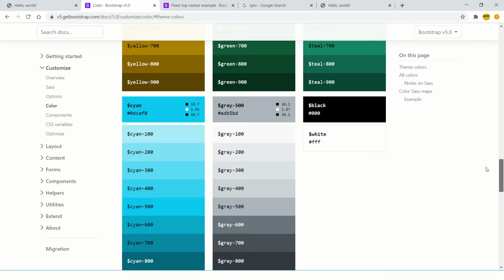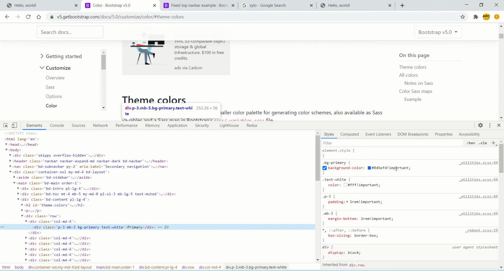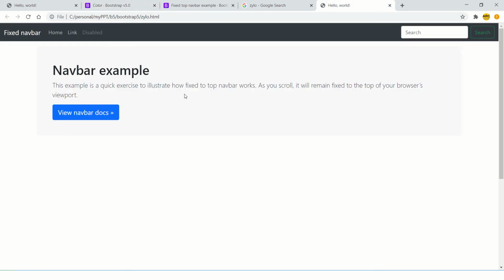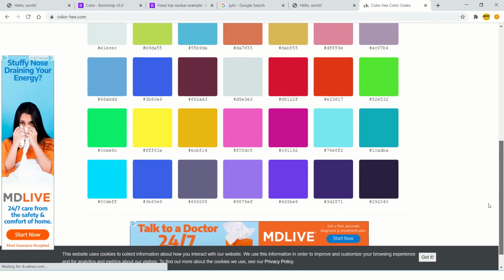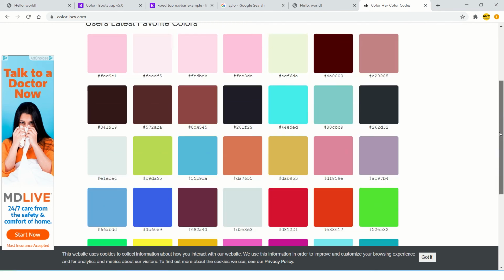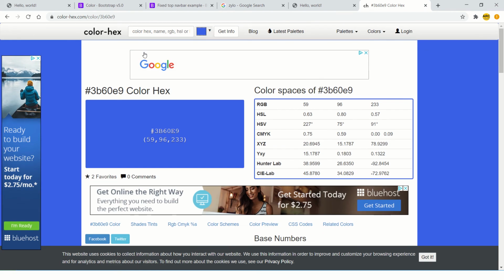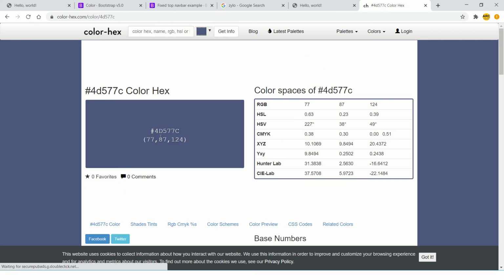That doesn't matter really. For simplicity's sake, I'm going to stick to the primary. Or we can take green, that also looks good. So let's take this and go to our palette template, and this is blue here, but you can choose any color, or you can use the colorhex.com website to choose your color. It's looking like a little dark blue here, so you can select the dark blue color that you want, or you can just search and say which kind of color you like. Choose, get info. So let's select this color.